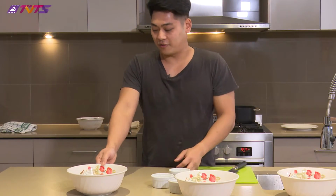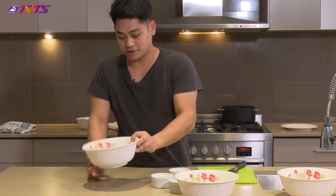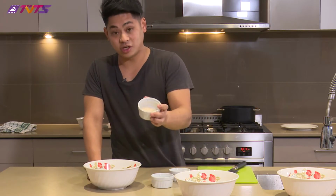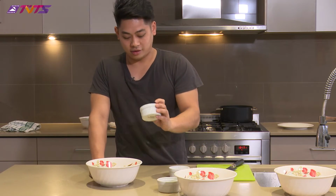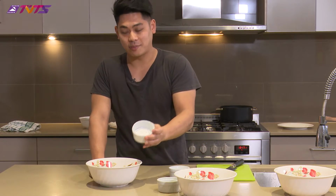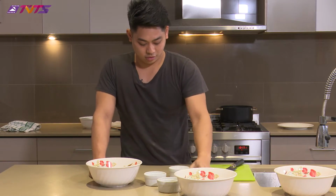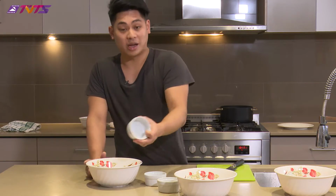So, as I said, I've got a few different ingredients. To start off with, we've got 1.5 cups of flour, just plain flour. And then you add a tablespoon of chicken powder in. Then 3 teaspoons of tapioca flour. And then another 3 teaspoons of baking flour, like baking powder.